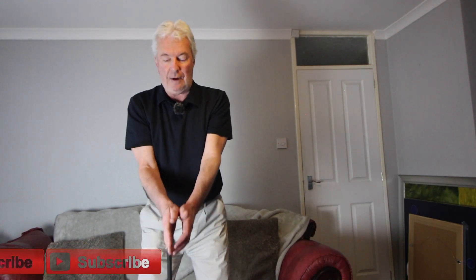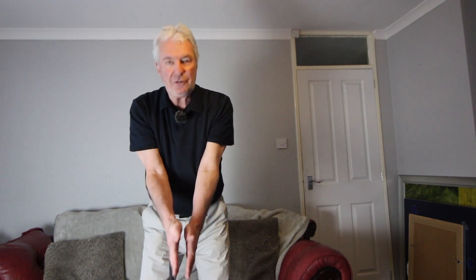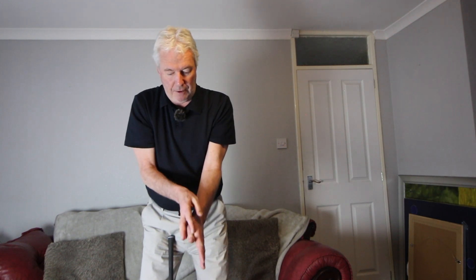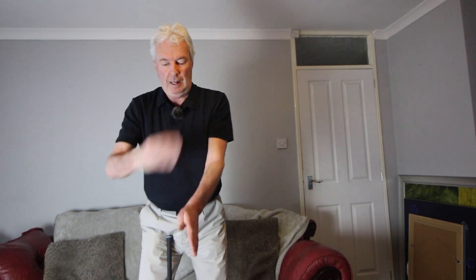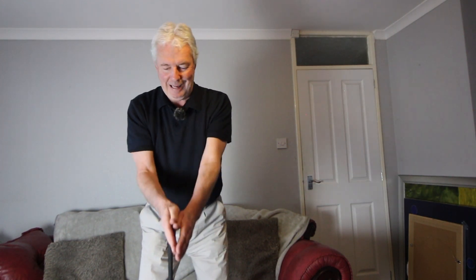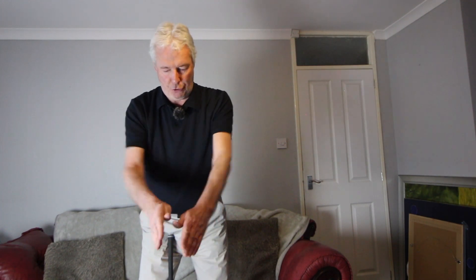The problem is, if I don't hold it correctly I've got a problem. By squeezing the arms together, our hands automatically get into the correct neutral position — the creases between my thumb and forefinger are running parallel to each other and pointing straight in, not up towards my right shoulder. The neutral position is what we're looking for.